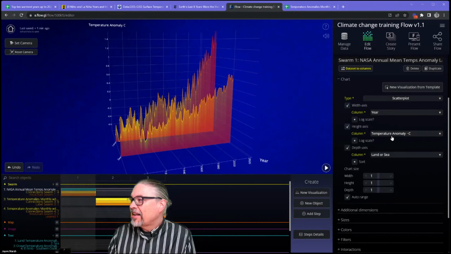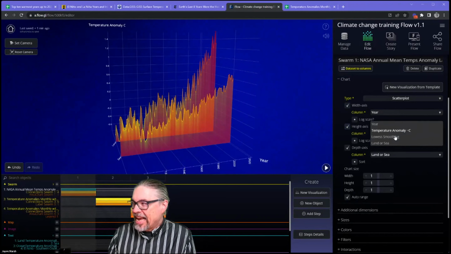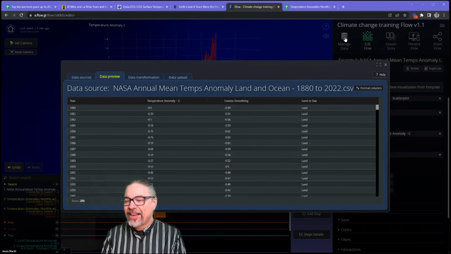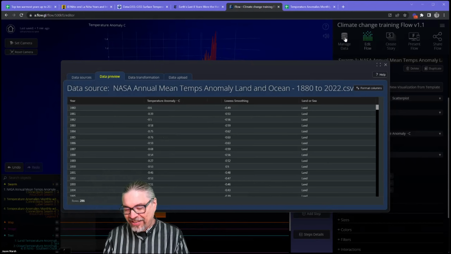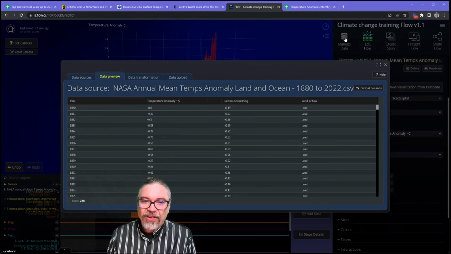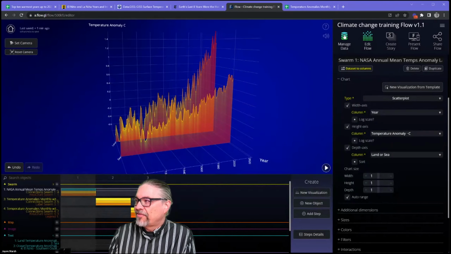Here we have, you can see a list of columns, but maybe you want to actually understand what's going on with the data. Of course, you need data in Flow. We can talk about ways to get good data from public sources. Of course, a lot of our enterprise customers already have data to work with. So this is the manage data panel. You can find it right up here.